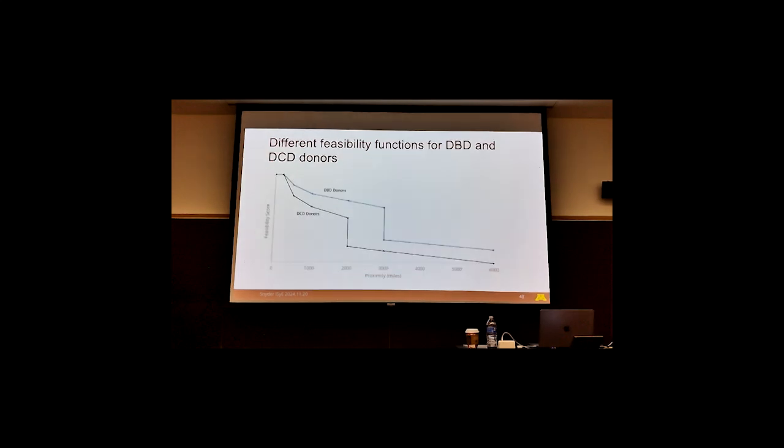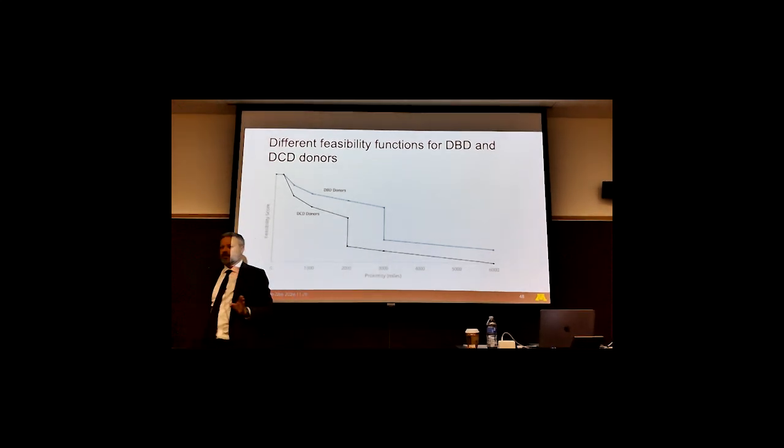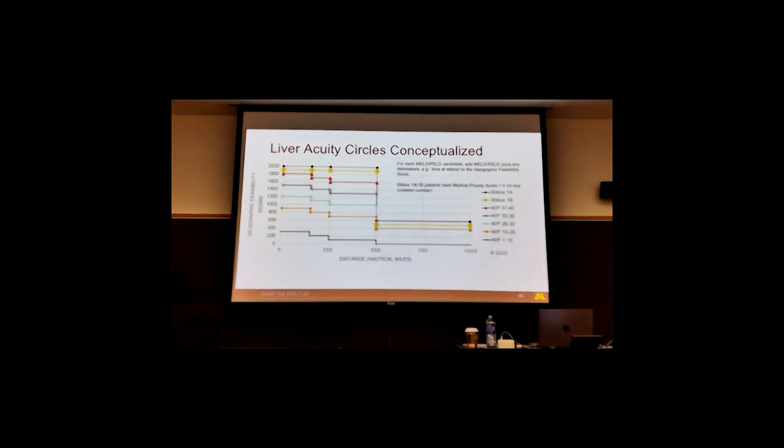You could do this in different shapes depending on characteristics of the donor. So these are what's called donation after circulatory death donors, DCD. Those typically can't travel as far. So if they can't travel as far, just make the penalty steeper. If they can travel far, like our brain dead donors, the DBD, make the penalty less. And you could do things like have cliffs in the function, where you're basically saying we never want to ship it past 2,000 miles if it's a DCD donor, but a brain dead donor will go 3,000 miles. But if we do go past that, we still need a penalty function. So we were just demonstrating you can design these functions in a smart way.